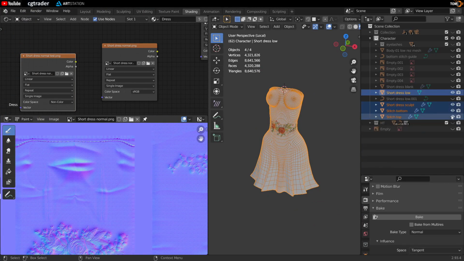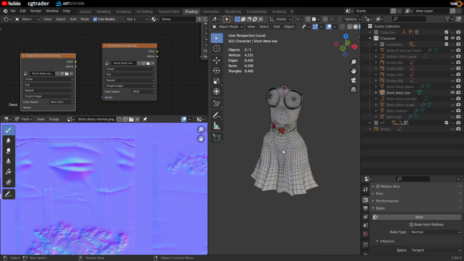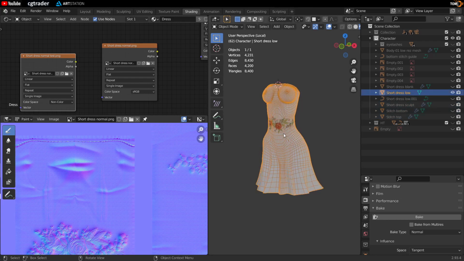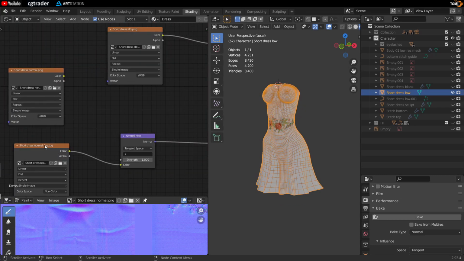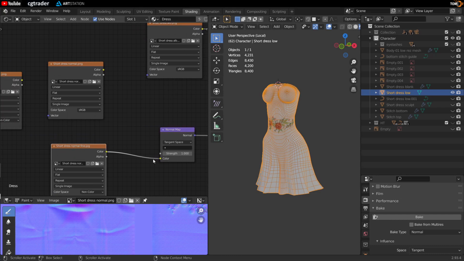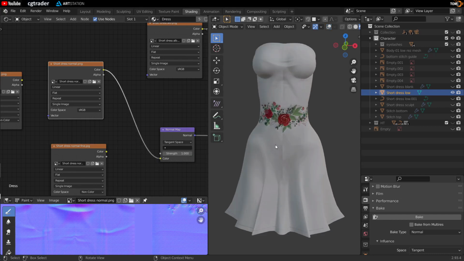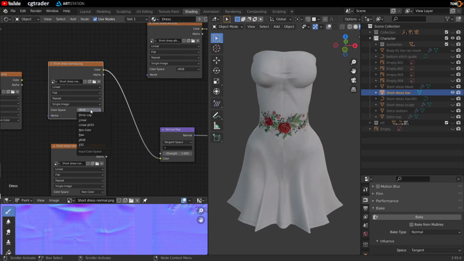So let's go and check it out and see how it looks. Let's turn off our high detail meshes here. Grab our low poly mesh and take off the fine detail normal and put on the normal with the fine detail plus the wrinkles. If you get these weird seams, it's because you didn't switch it to non-color.